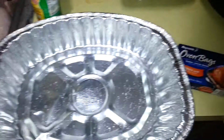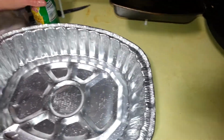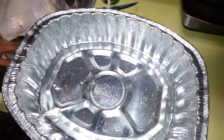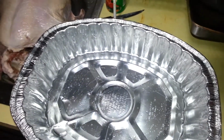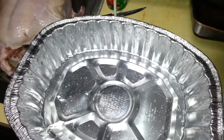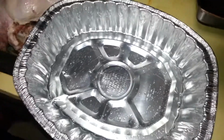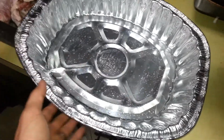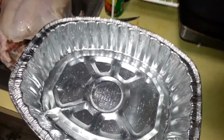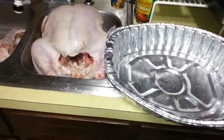Yes, we buy the disposable aluminum pans, so that way, after we bring the turkey out of the oven, slice it, and serve the meat, and once we are finished with our meal and we cut all the meat off to save for leftovers, we can just take the bones in this pan and throw the whole thing away. I'm going to hold this while you lift that turkey because with me being in that car accident, that's going to hurt.